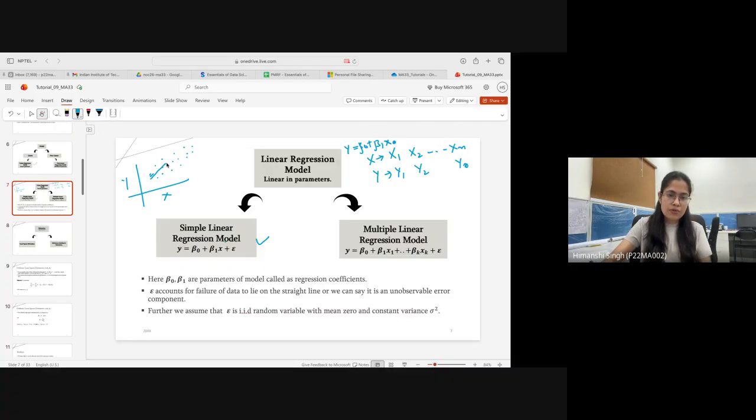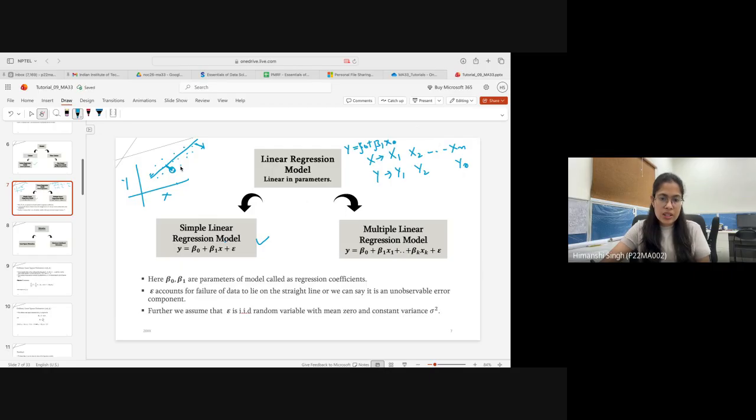So I want to fit a line to this data. So basically, I want to fit a line to the data. So this is the line. But if I'm fitting this data, there is some difference between the observation and the line. For this particular value of x, I got this y from the observation, but on the line I see that the y is this, so there is some error.